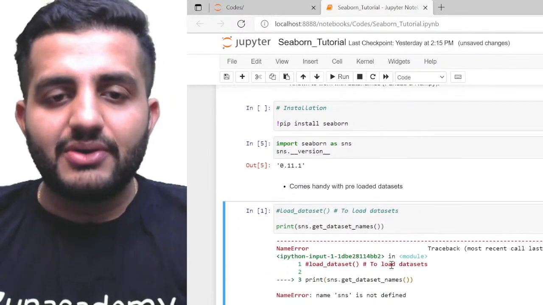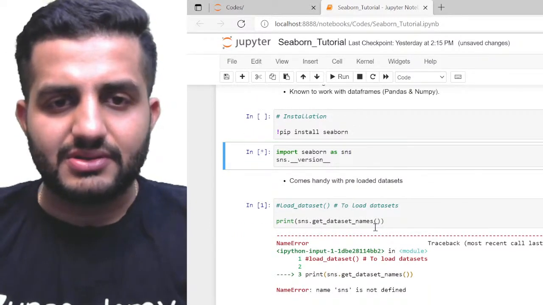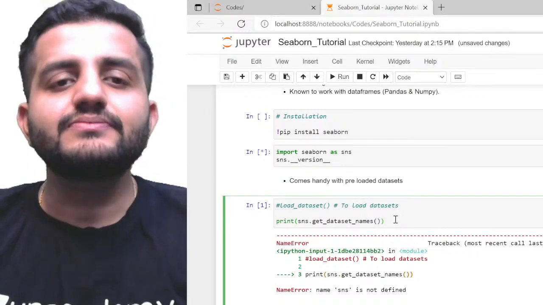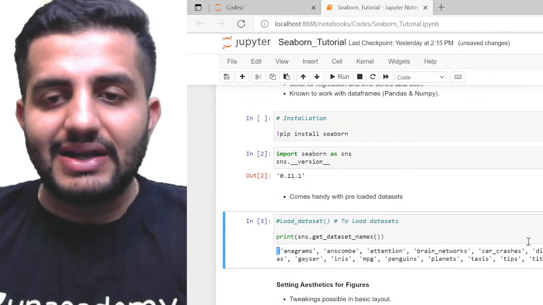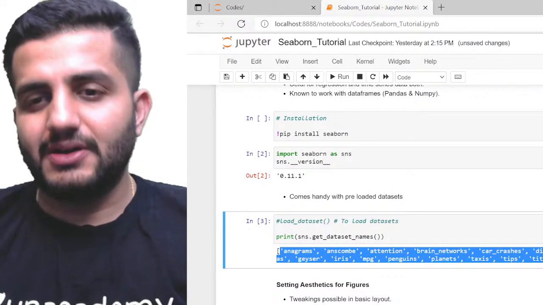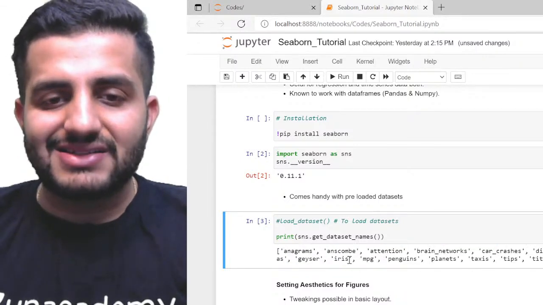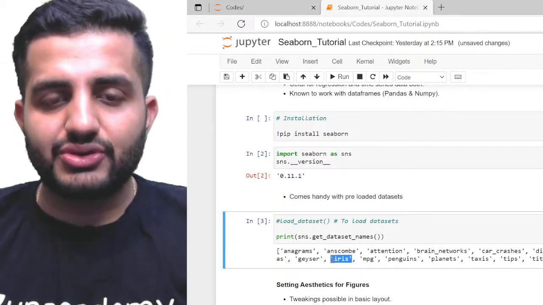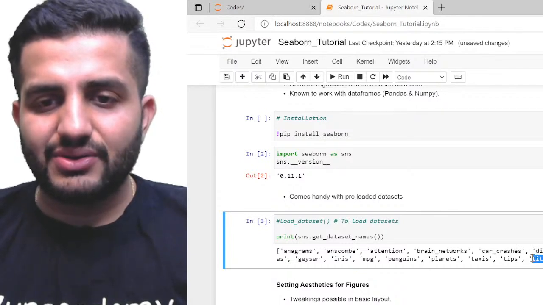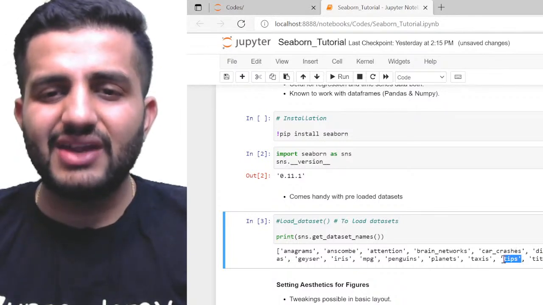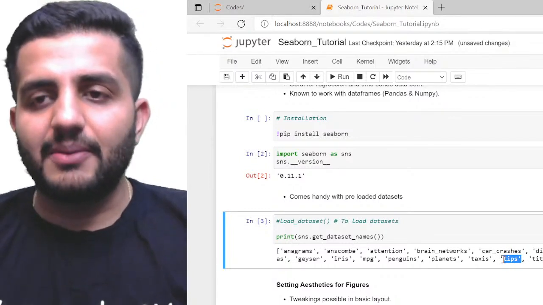If I run it, let me just import it first. Cool. Now if I run it, you'll be able to see a good list of handy data sets available in your runtime. You might have heard of the Iris dataset, a very common data set to start practicing. Iris, MPG, Titanic, tips dataset. These are very common data sets which we generally use in the learning phase, right?